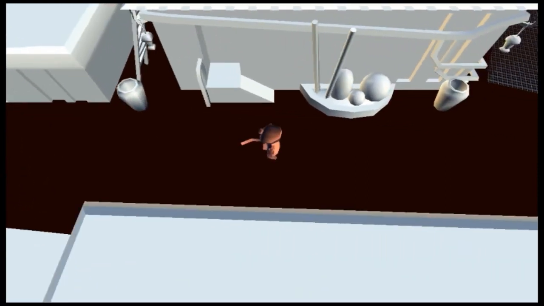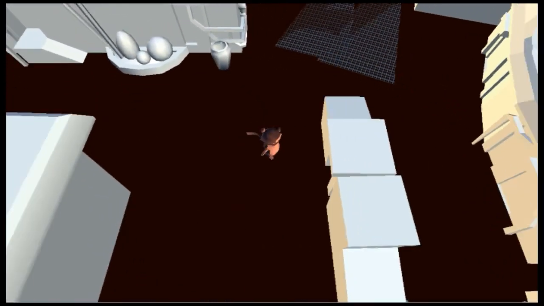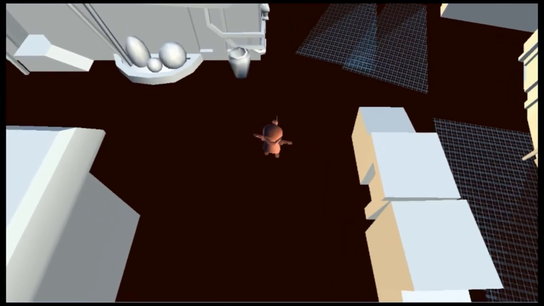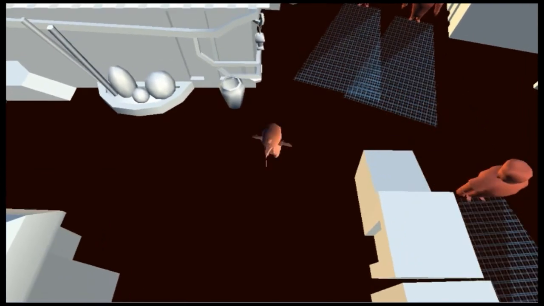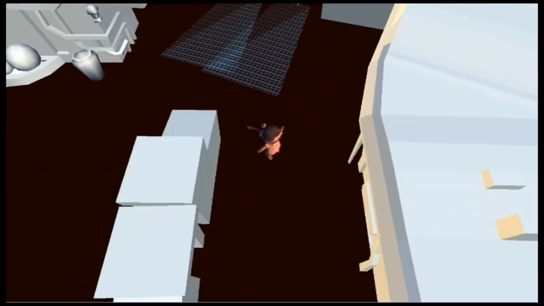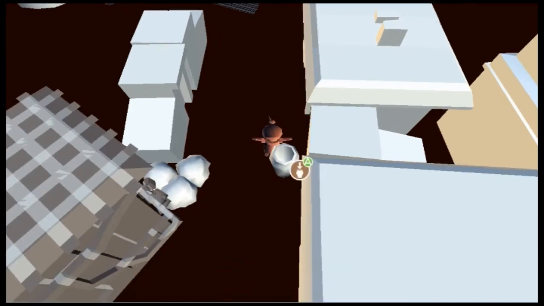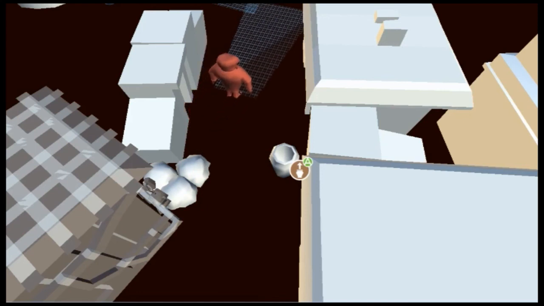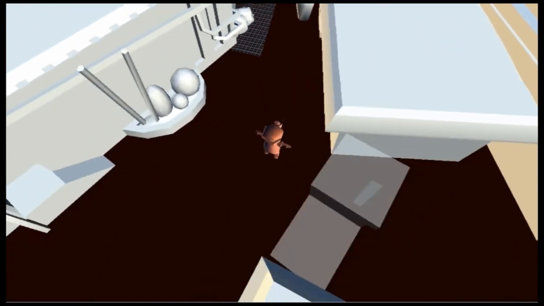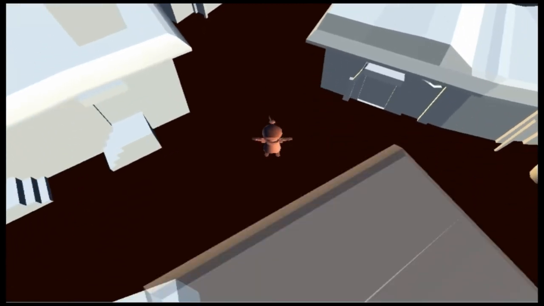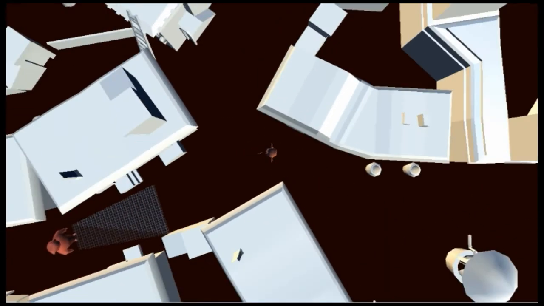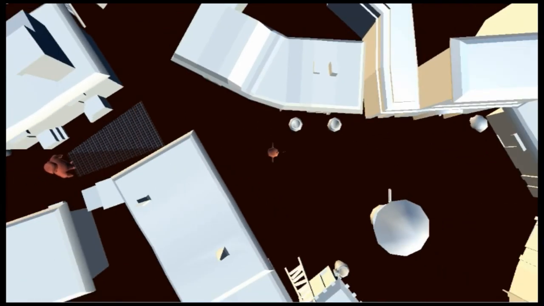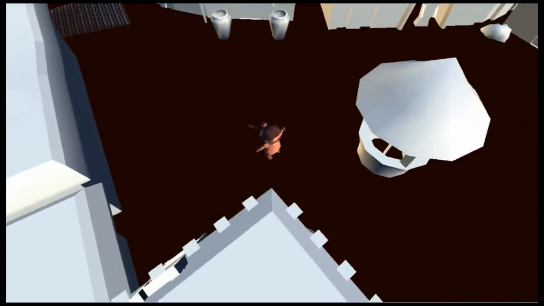Let's try it again. This time, because we realize that it's difficult to just pass the guard by walking by, we see that there are vases standing all around the level. If you approach the vase, there's again this icon, and if you press A on your controller, you can enter it. You disappear, and that's how you can pass the guard. Now we can go left or right, but ooh, on the left there's a guard coming. I'll just go right for now because the left looks a bit dangerous.